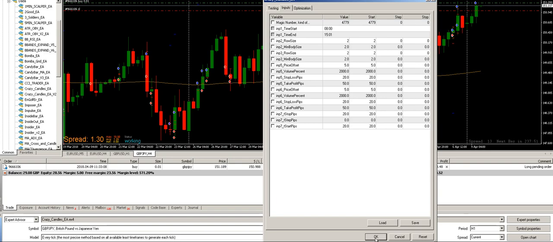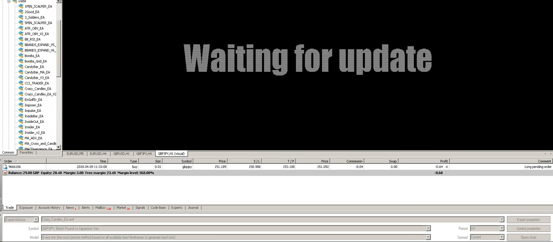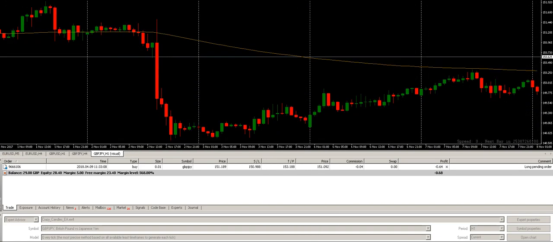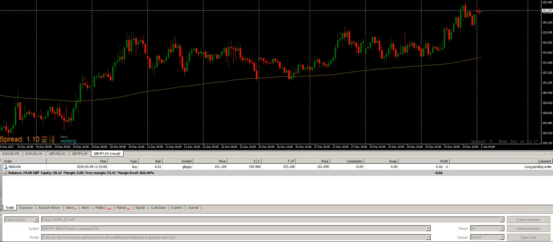But for now, we're going to leave it at the normal setting, at the default setting, if you like, and just quickly test it from the beginning of this year to today. Yeah, so that makes sense. You should have enough trades. Let's go ahead and press start and see what happens. I'm going to choose a better template for us to see what's going on. Zoom out. And now it's gathering the data and it's going to start testing.